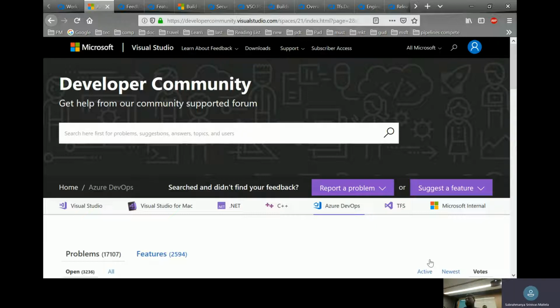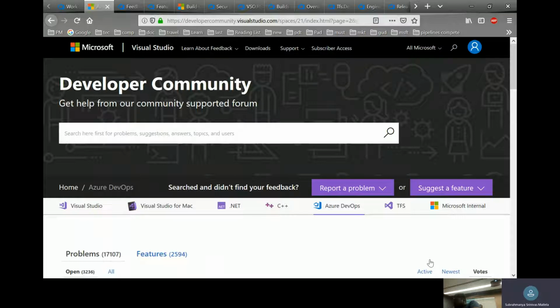So my name is Srinivas, and I am a product manager with Microsoft. I am part of the Azure DevOps organization, and Azure DevOps is roughly about 700 odd people. We are across two countries, US and India, and about 4 locations. So that's about the product.